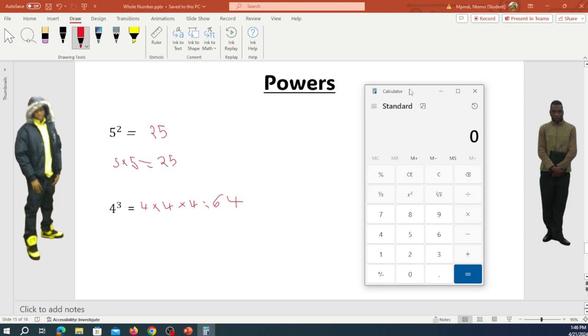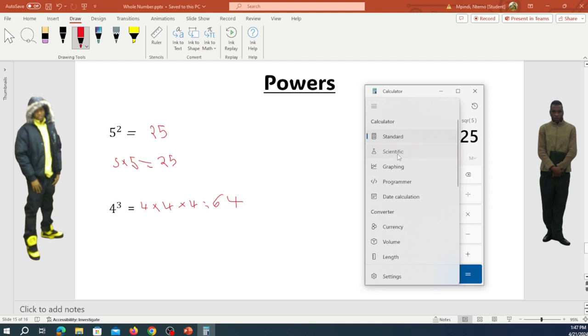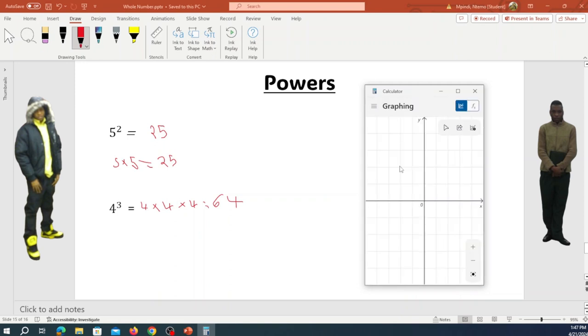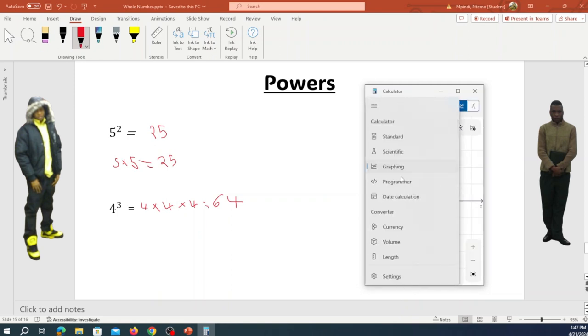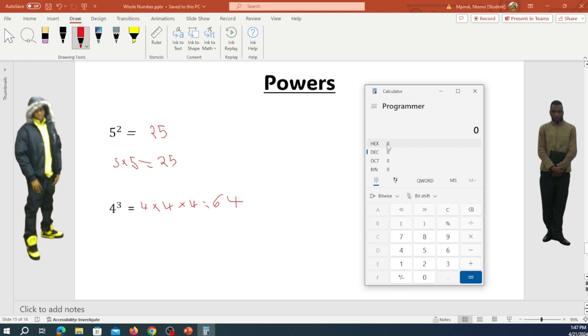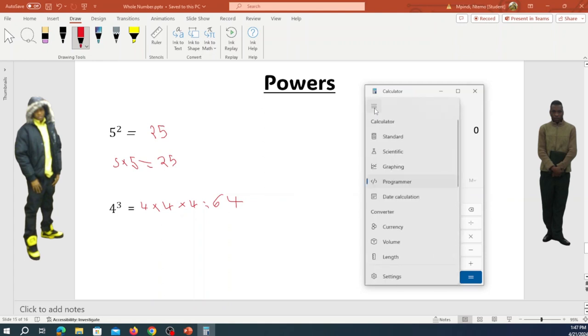So you're going to see when we did the first one, instead of doing 5 times 5 equals 25, right? You can also just go 5 and here, it's gonna give you 25, right? Now, if you wanna change a little bit here, let's say you wanna use a scientific, you can click here, all right? If you wanna use a graphic, you can click there. If you wanna use this for programming, in case you're doing a binary, you're gonna click here, and then you're gonna see we have hexa, decimal, octal, binary. Okay, in case, all right, I just want to show you guys. If you want to go back, just click here.